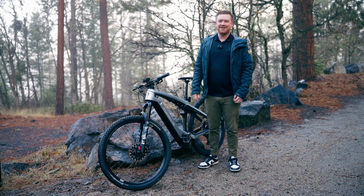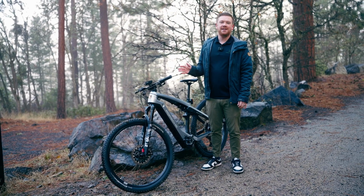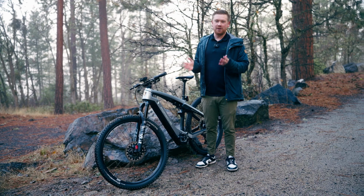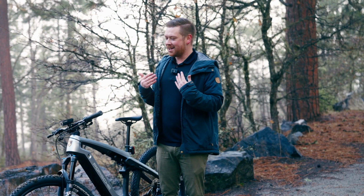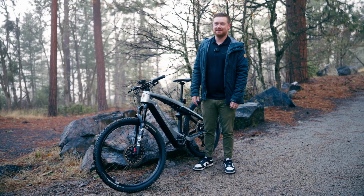But in all seriousness, with its powerful motor, its adjustable suspension, and its really awesome frame design, this Porsche e-bike really is that seamless blend of performance and style that you've come to expect from Porsche. And it's just so much fun to ride. In fact, I think I'd go as far as to say there is no substitute.